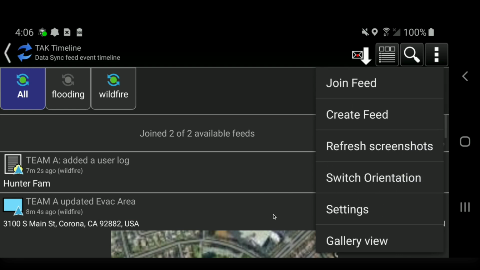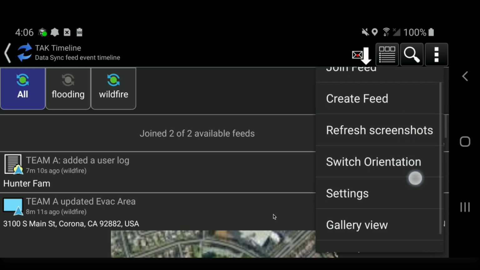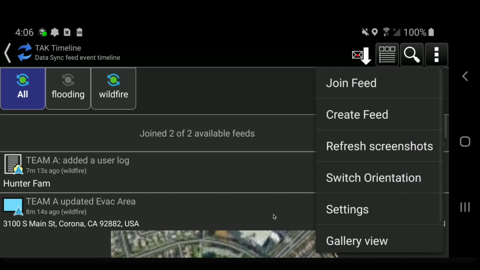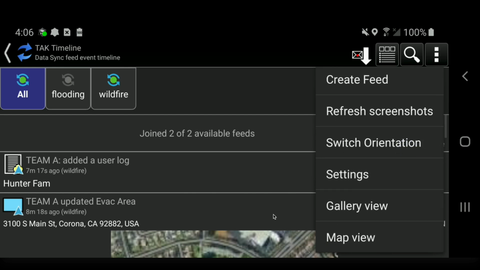What you'll notice in multiple areas within data sync, you get options for settings, to join feeds, create feeds, the map view. One area in here that's unique to this section is switch orientation, where you can go over to portrait mode from landscape mode.